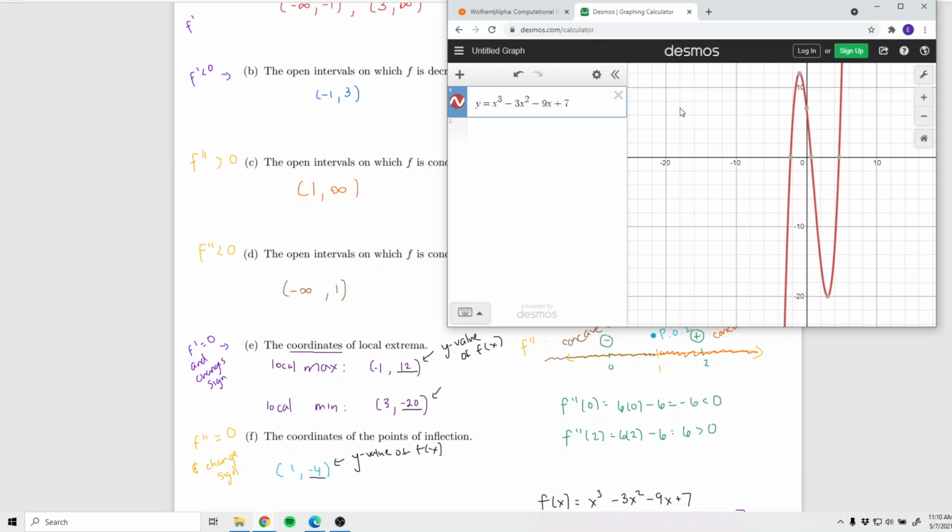Once again, this is a long problem, but now you know how to do everything with sign charts and the first and second derivative. In the next video, when we finish up the section, I will show you how to use the second derivative test. And also we'll look at a couple word problems just as far as interpreting the first and second derivative using the setup in the problem. So I'll see you there.